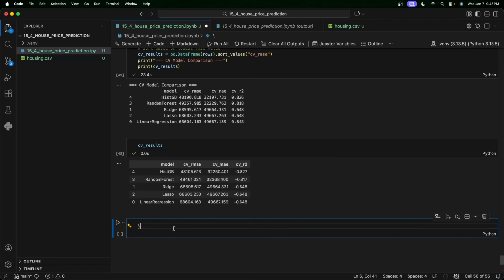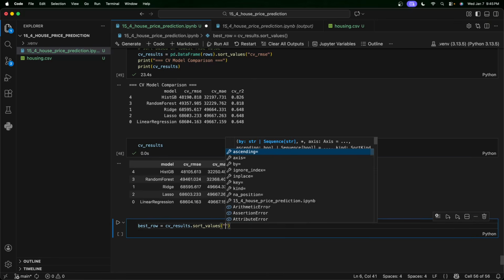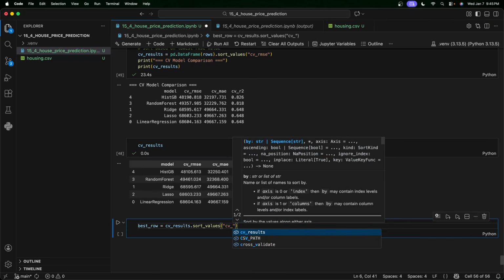So we have a data frame that has the results from our model selection process from different models. Here I want to find the row that has the lowest RMSE value. I'll call this best row is equal to CV results, which is the name of the data frame that we have created, dot sort values, and here I'm going to sort it based on CV RMSE.